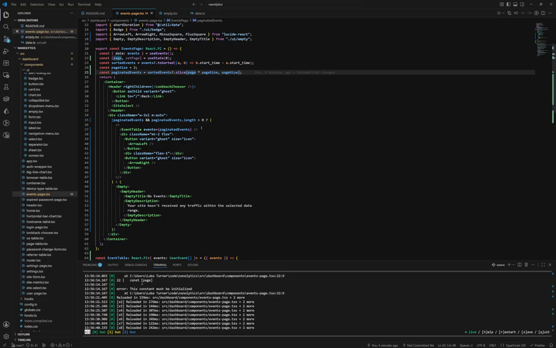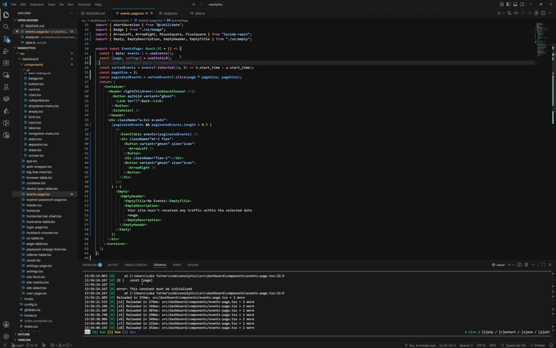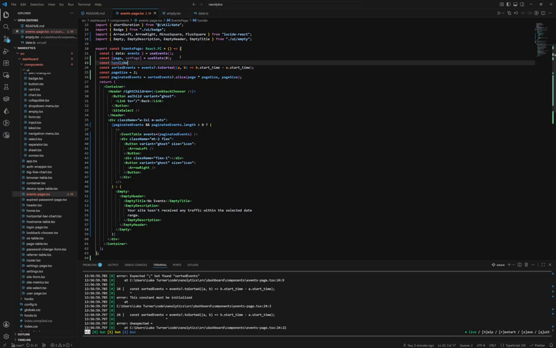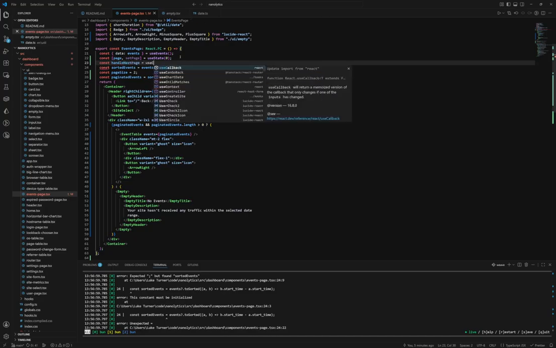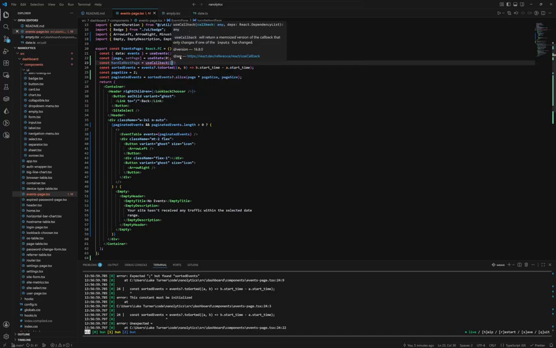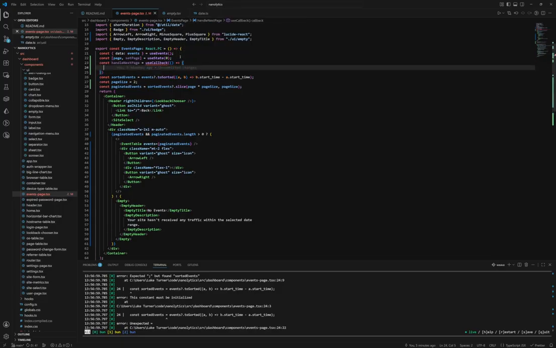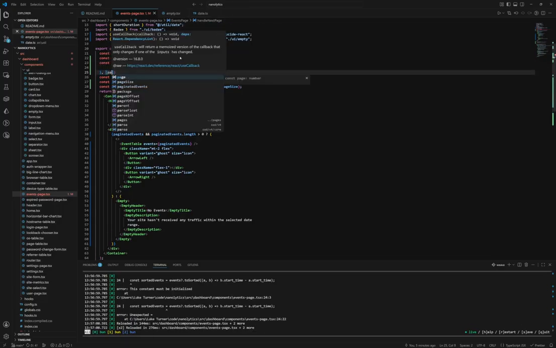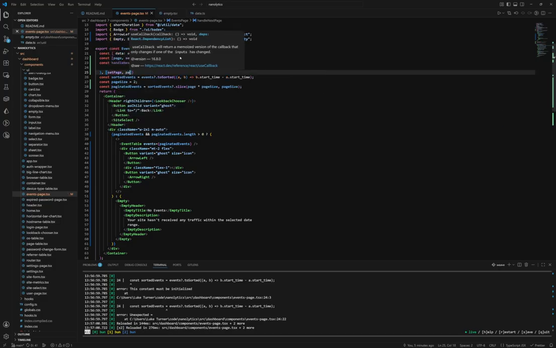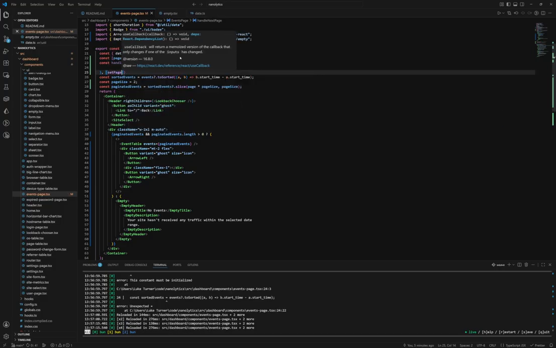And then these buttons need to be hooked up. So let's add our callbacks for those. So handle next page equals use callback. Page or set page and page, I guess. Well, we could just do set page.